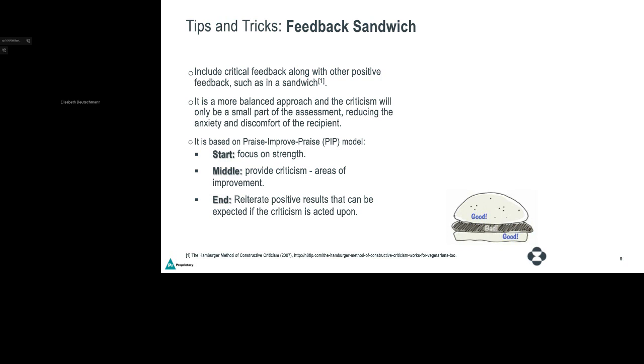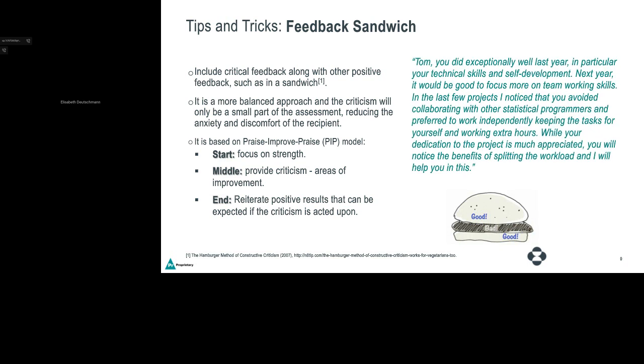So let's have a look at an example here. First of all, we want to start on a good, positive note. So we say, Tom, you did exceptionally well last year, in particular with regards to your practical, technical skills and self-development. Now we want to move on to a bit of criticism, so maybe the areas we would like Tom to work on. So next year, it will be good to focus more on teamworking skills. In the last few projects, I noticed that you avoided collaborating with other statistical programmers and preferred to work independently, keeping the tasks to yourself and working extra hours.